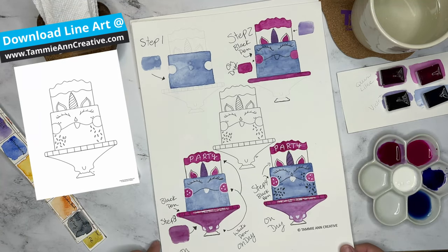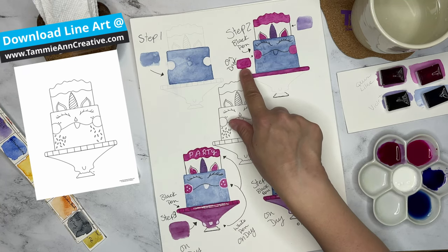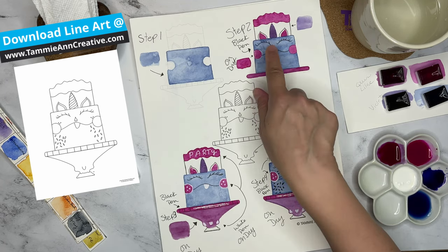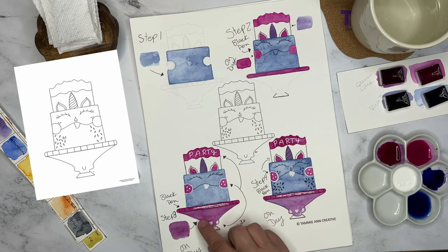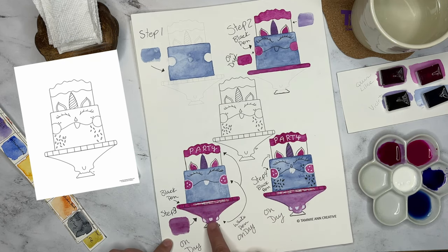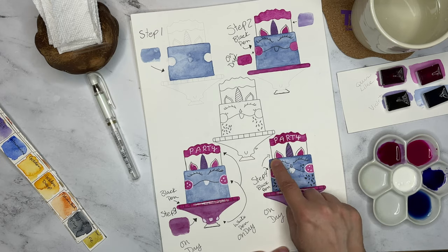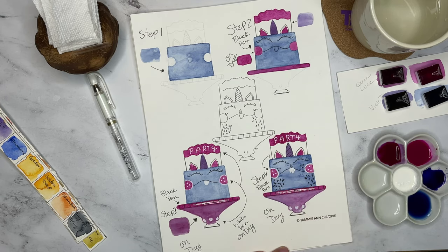It's right here. So first off, we're going to add in one layer of this beautiful indanthrone blue. Then let everything dry. Next up, we add quinacridone rose, and we do the cheeks, the banner, and the ears. And then we use the violet for the horn. We're gonna let everything dry. Then we're gonna do the base here in quinacridone lilac. We're gonna add in a little tongue. We're gonna add in some highlights, some lines. And then at the end here, we're gonna do some additional black. We're gonna do accents on top for the little cheeks, the mouth, the horn, the ears, and all that.